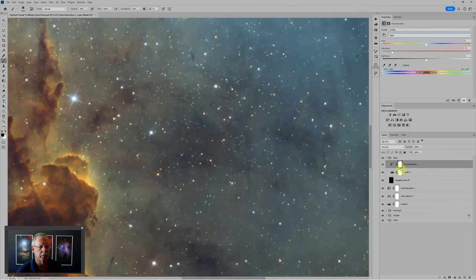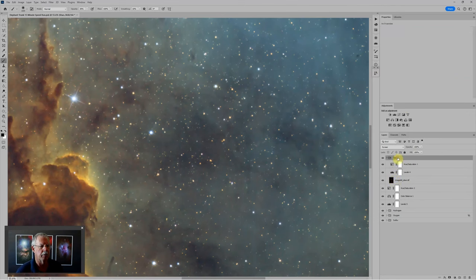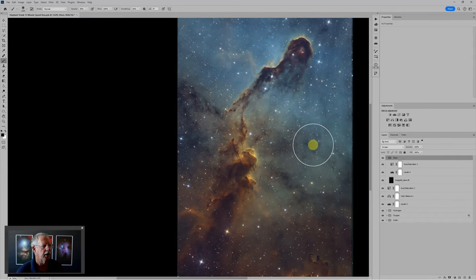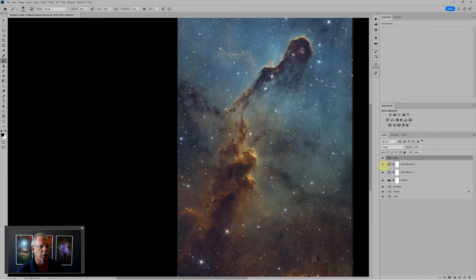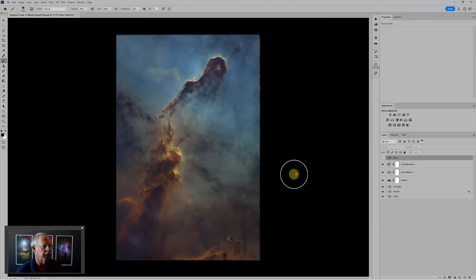Now, since this adjustment layer is within a layer group that's in screen blending mode, this is only affecting the stars. It's not affecting anything else. Where this hue saturation is outside of any layer group, it's a global hue saturation that affects everything below it. This one that's within the stars group affects just the color saturation of the stars and not the nebula below. So let's close that and let's just turn this off for now.